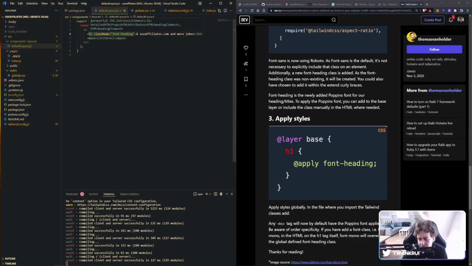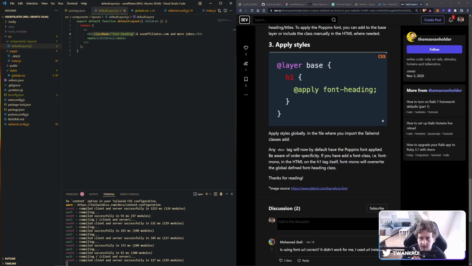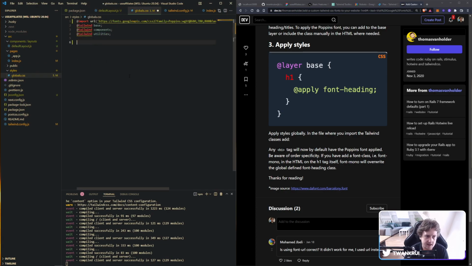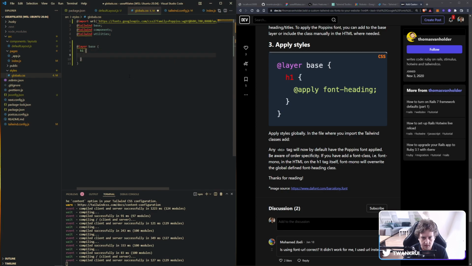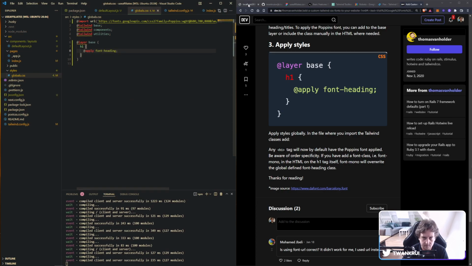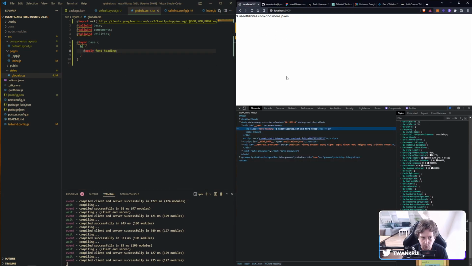No, I don't want to force like every H1 to be like font heading. But I guess we can try it. And that works for some magical reason.